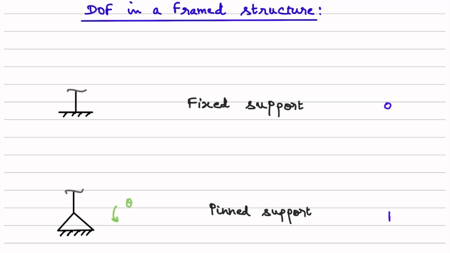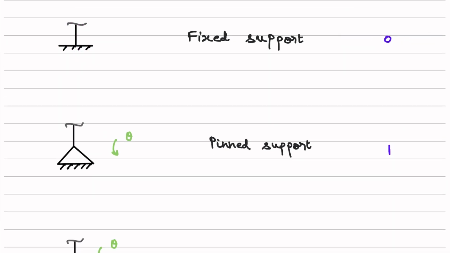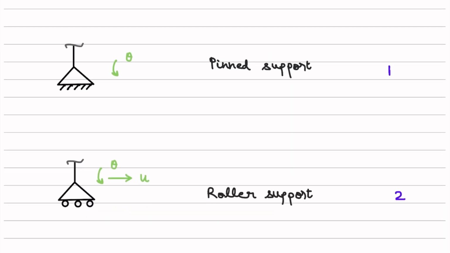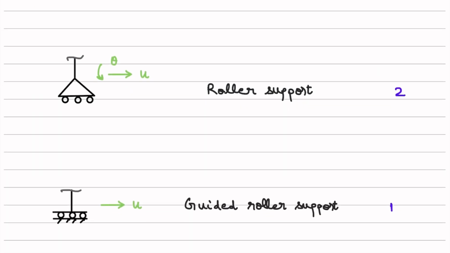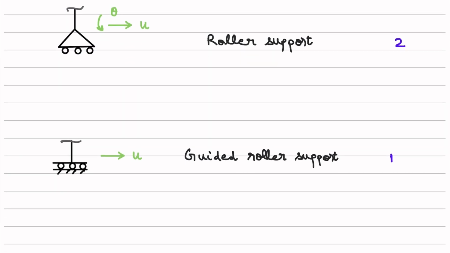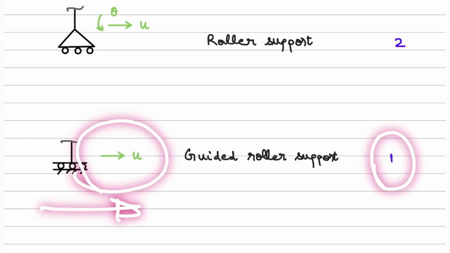Now, just a quick recap of the degrees of freedom that should be taken at every support as well as certain joints. When it is a fixed support, all three degrees of freedom wouldn't be there because the translations and rotation are restrained. So 0 is the degree of freedom for a fixed support. Then for a pin support, the rotation alone is permitted, which means the degree of freedom is 1. What about a roller support? It allows translation in this direction along with the rotation, so the degrees of freedom is 2 for every roller support. And what about a guided roller support? This allows only the translation along this direction. Hence, 1 is the degree of freedom.